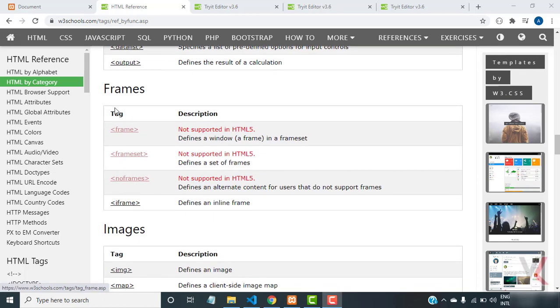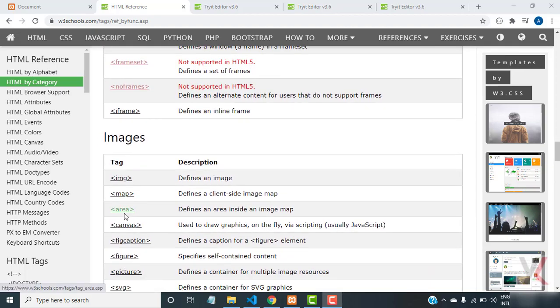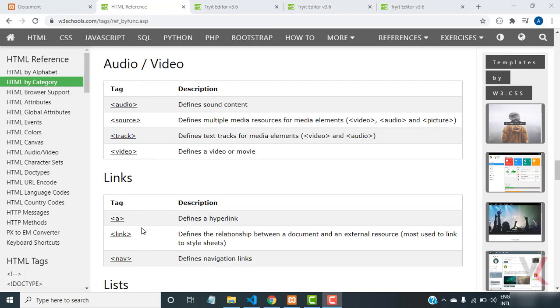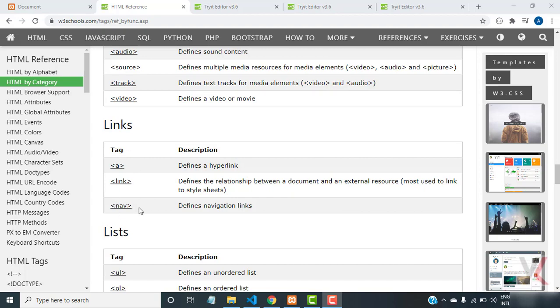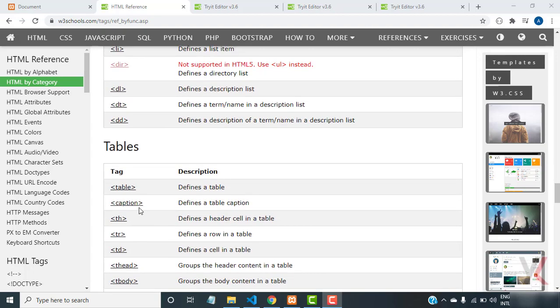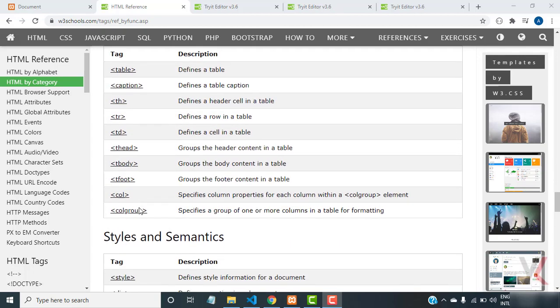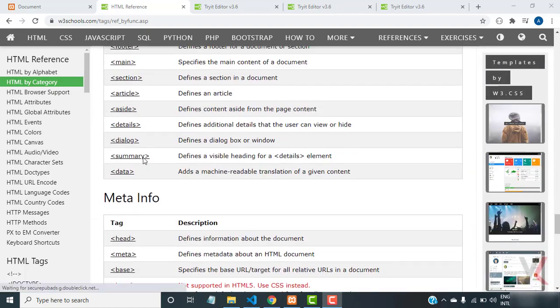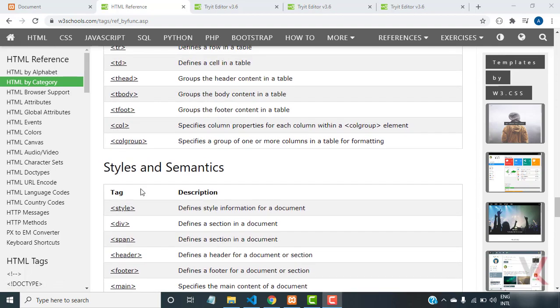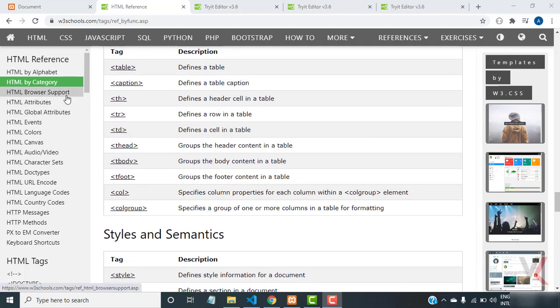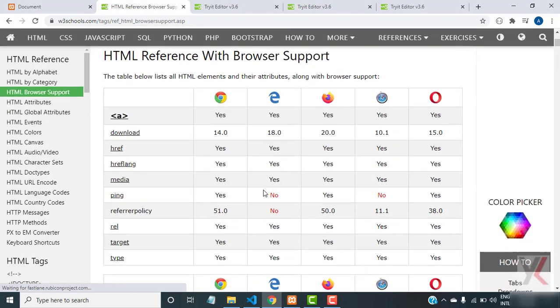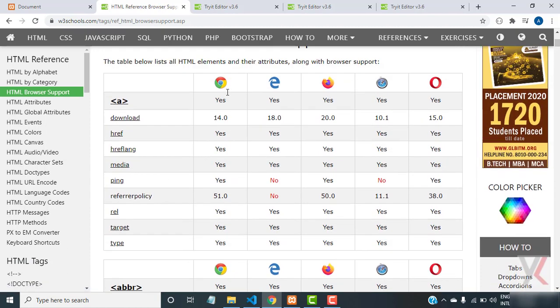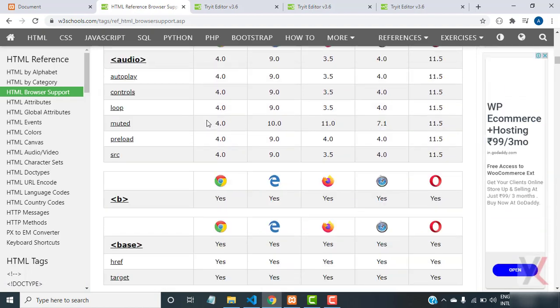Here frames tags, image tags, and audio and video tags are given. So particular section-wise tags are given. You can easily differentiate what is used for what. Here browser support is given, showing which tags are supported in which browser version.